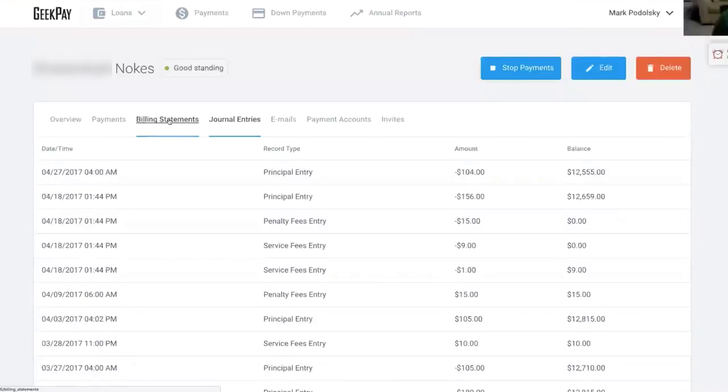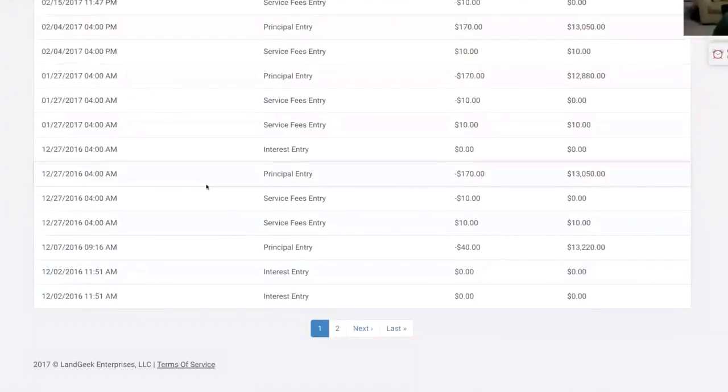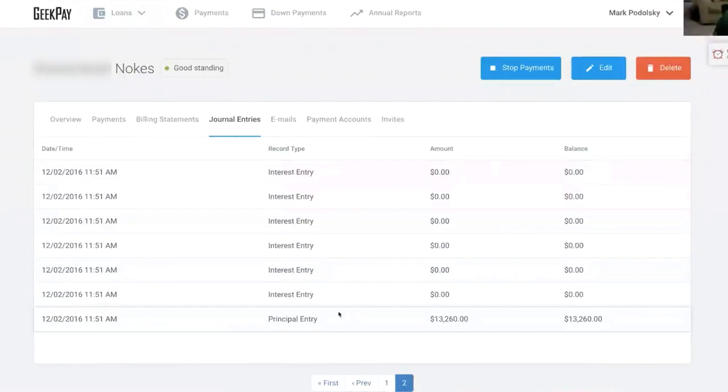Just to make sure I understand, in this example, we said there was a $6,000 down payment. Is that payment made apart from this loan we set up? Yeah, because that's not part of the loan. That's just the down payment to set up the loan. Okay, because you're not loaning that amount. Now you can show that in the journal entry. Okay, so it is shown as a journal entry, really just for accounting purposes, but it has nothing to do with the payments that are coming in and out of this loan. That's just like maybe I got it as a cashier's check or something like that. Right, right. Payments start with the first loan payment. Correct. That's right. Okay.